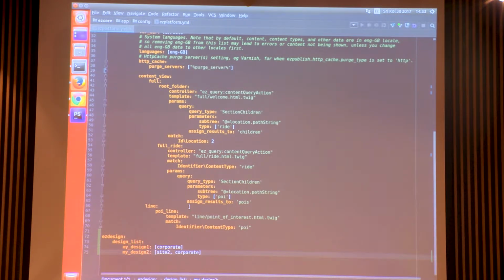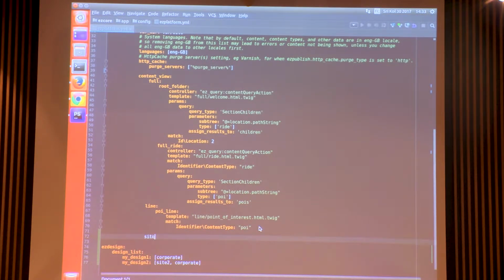Okay, so our designs are now ready. All I need to do now is to configure those designs for our site accesses. So let's see, first for the site. Oops, I'm not on the first one.